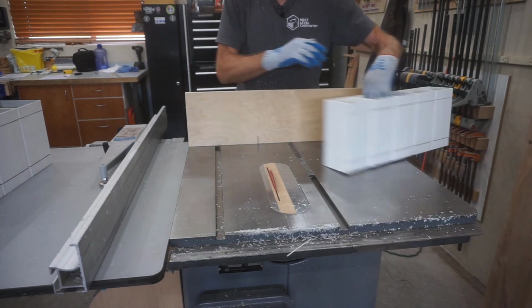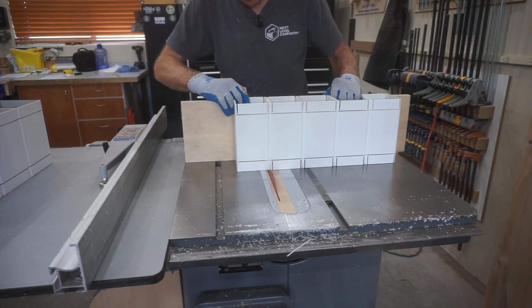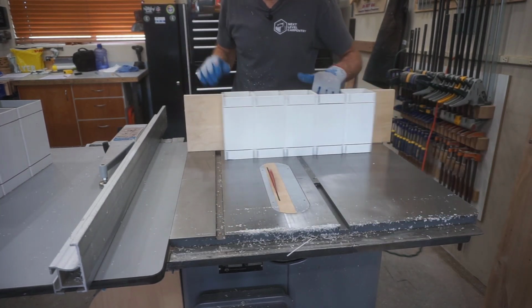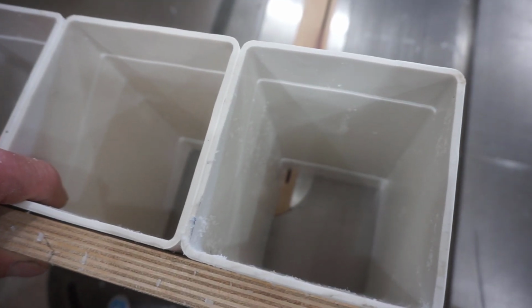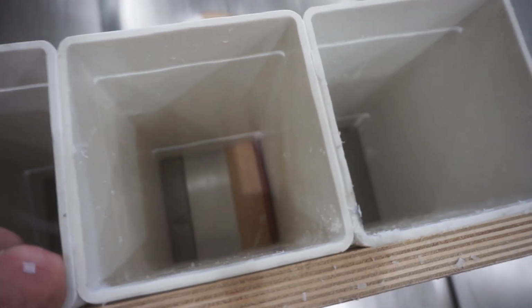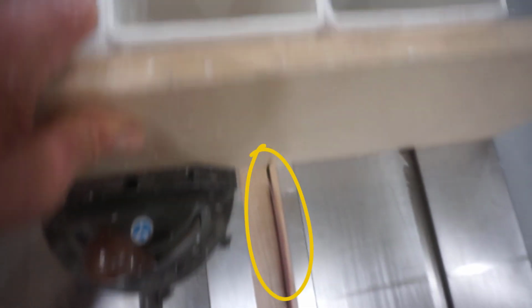If you've got a good zero clearance insert on your table saw, making these cuts very close to the dividers without hitting them is really simple. Just look down inside the compartments and slide the compartment over till it's next to the blade cut slot and then make the cut. And you can make a very close cut perfectly every time. And when using this sort of setup, always be mindful of the saw blade exiting behind your sacrificial push fence.